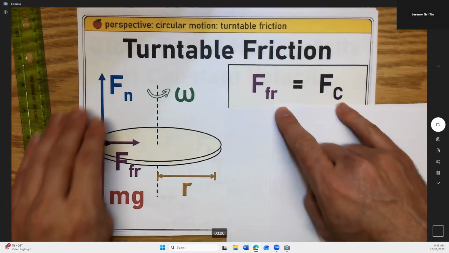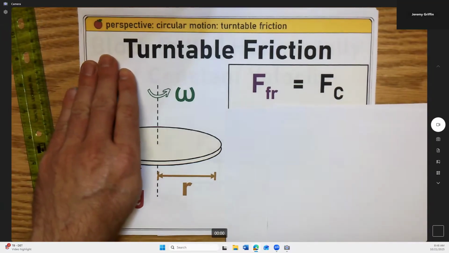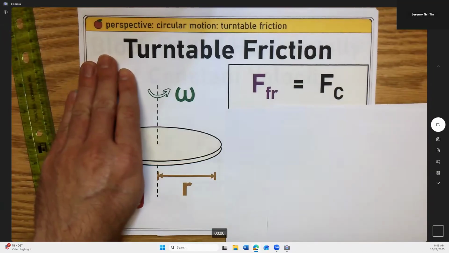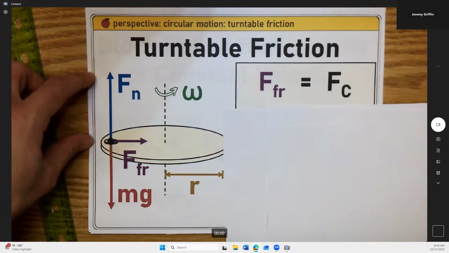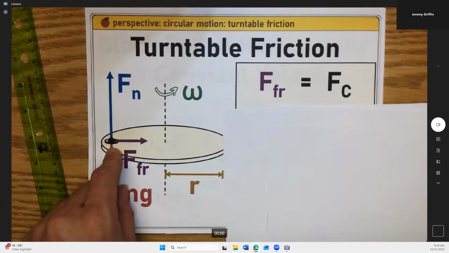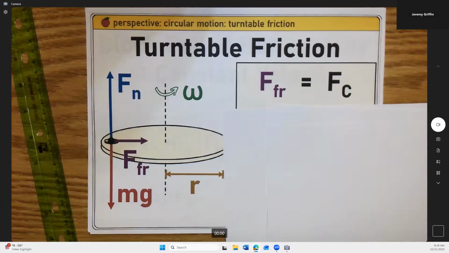What if I had you draw a free-body diagram on that point? Here, I'm covering up my free-body diagram. How many total forces do you have to draw? Three. And what are those three? Gravity, normal force. There you go. Weight down, normal force holds it up, and then the friction force. And doesn't this friction force always point towards the center of that curved path, the center of the circle?